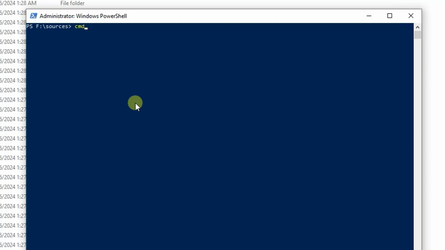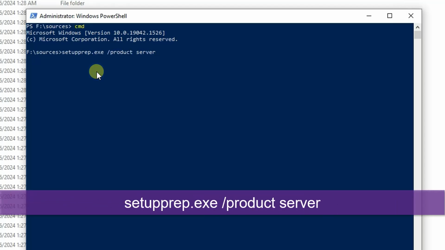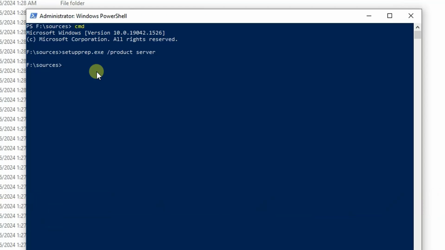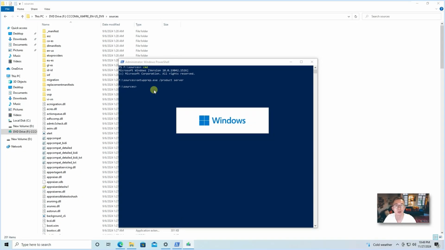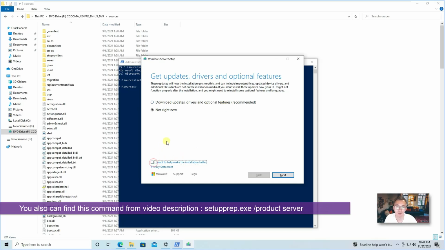You can just type cmd to go to the command line, then type this command: setupprep.exe /product server. This magical command, then press enter, and just wait for the magic to happen. Same thing, we don't download updates, drivers or optional features here, even though it's recommended, which saves you lots of time.